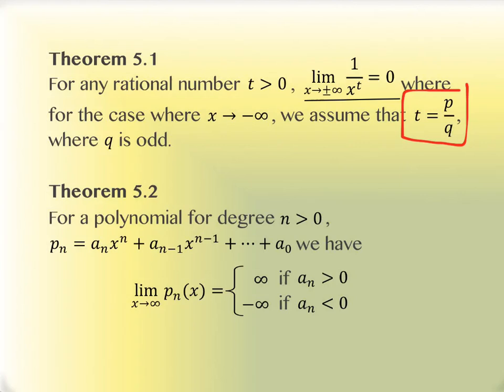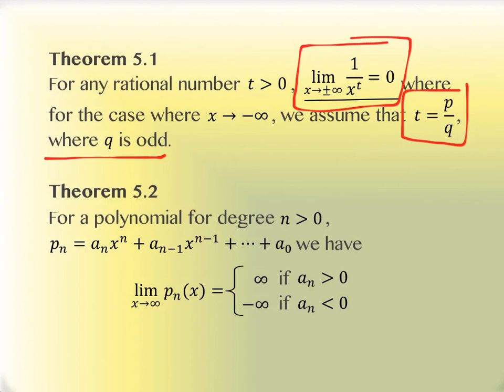So this information here at the bottom is just telling you that when you're dealing with this theorem, it's trying to assume that you're having a domain where you've got positive numbers and negative numbers. The only way you're going to have positive numbers and negative numbers is if you have odd powered radicals. So that's what that's getting at. The crux of the problem is actually telling you that the limit is always 0 when you have a t value that's greater than 0 here. Okay, we'll see it play out in a little bit here, I promise.